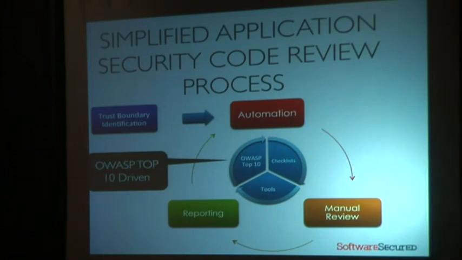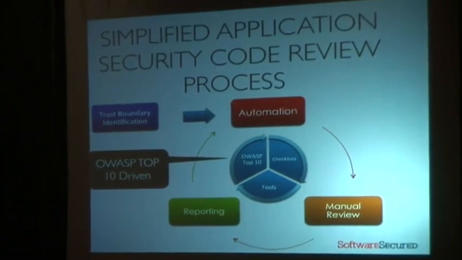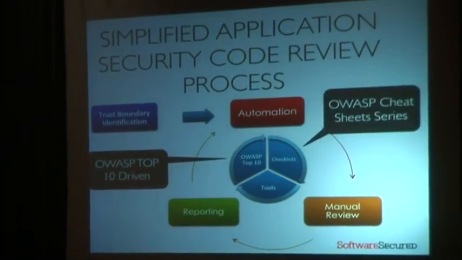So a simplified code review relies mostly on OWASP Top 10 as the vulnerabilities you actually need your developers to look at in a simplified software development security code review process. Checklists, you can grab a bunch of those from the OWASP cheat sheet series. If you attended Jim's talk just before that, this is a great project. Very concise cheat sheets, very to the point, and you can use them to do your own checklists.